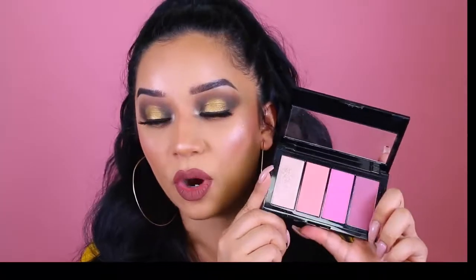The blush palette is pretty decent and a nice palette for the drugstore. I really like that Maybelline adds a highlight to their contour palettes. This is the highlight I applied on my cheekbones — as you can see it's pretty intense. It is more of a pink tone base highlight. If you are lighter skinned I think this is going to look really pretty on you, but if you are darker skinned like me, it is going to look a little more lilac-y. But it is a pretty highlight.